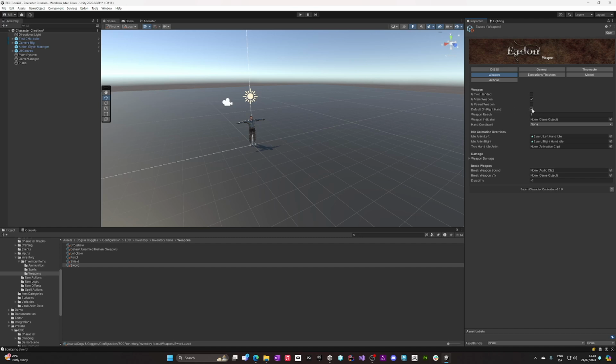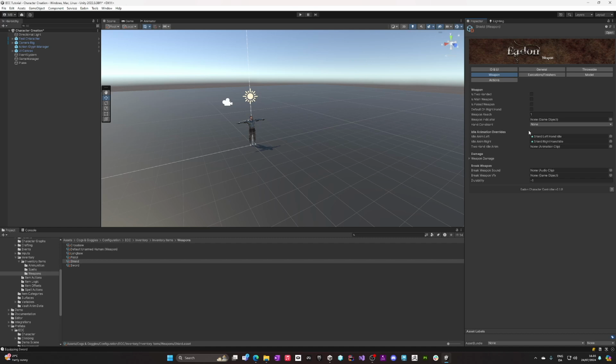Same principle if you use a shield. The shield could be meant to use the left hand. You might have an animation for the shield, for example a parry, which uses the left hand, and if you untick this for the shield and keep the shield on the right hand, then the animation will be mirrored. This is how you handle the fact that you have animation made for one hand and you can still keep it on the other hand.